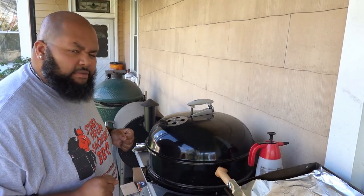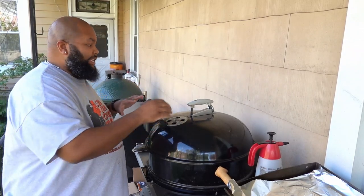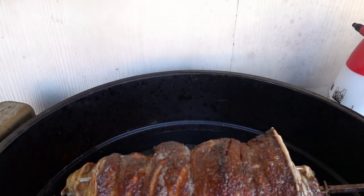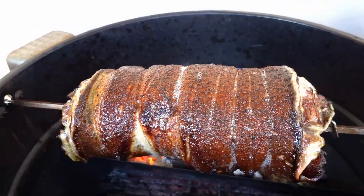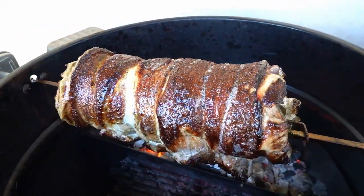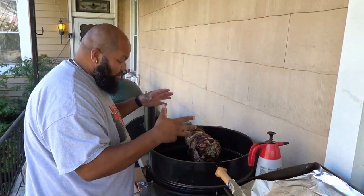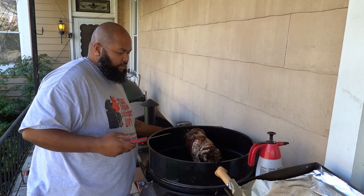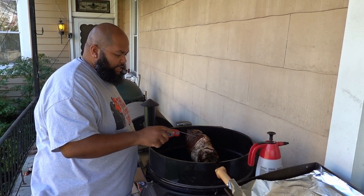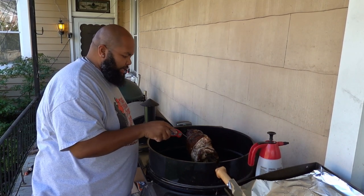It's been another half an hour or so. I believe it's been on the grill for 2 hours. So let's see what it looks like. All right, so you guys saw up close what it looks like. I'm gonna go ahead and try to temp it right now so I can see. Now my crust, it seems like it's starting to form, but it's not there yet.